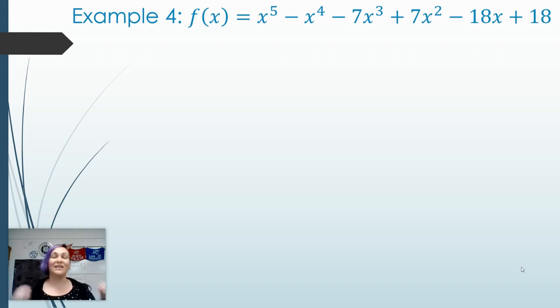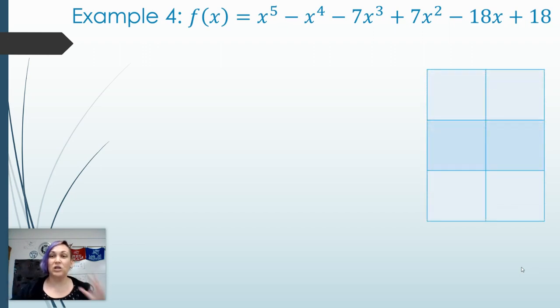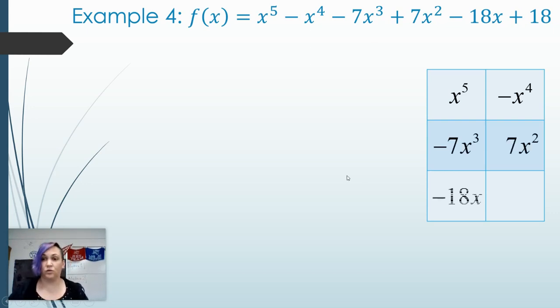Guys, we can use the box method on this problem. We can make a 2 by 3 box. 2, because I noticed that these were in pairs, and then 3 because there's 3 pairs, right? So there's 6 total. So I'm going to go ahead and just put these in the box in the order that they were written in. And again, the reason why I want to try the box on this one is I noticed these two are the same. They're both 1s. These are both 7s and these are both 18s. So I feel pretty good that the box might work on this one.